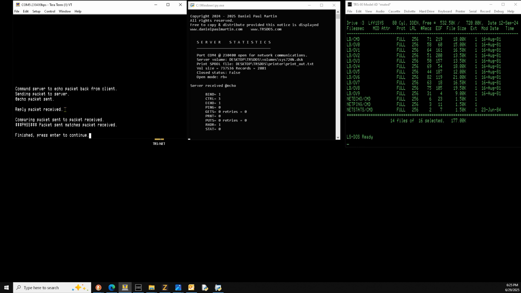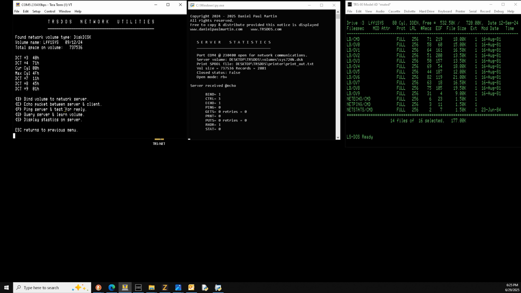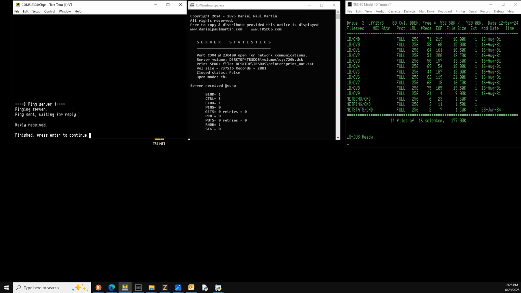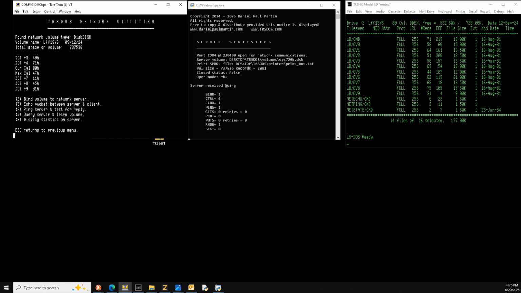And I want to point out that there's error detection and correction. It took me a while to write that. There's a checksum going on, so it would know if these didn't match. And not only does it compare the packets, but there's a checksum also. So we could use an echo, we could use a ping to make sure it's still out there.